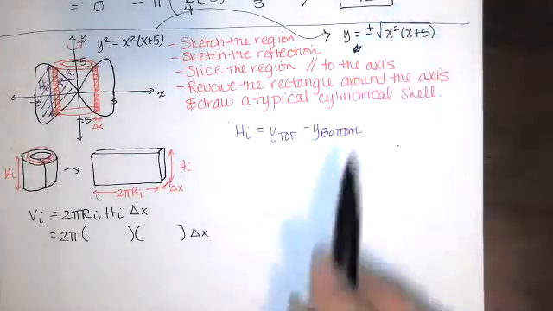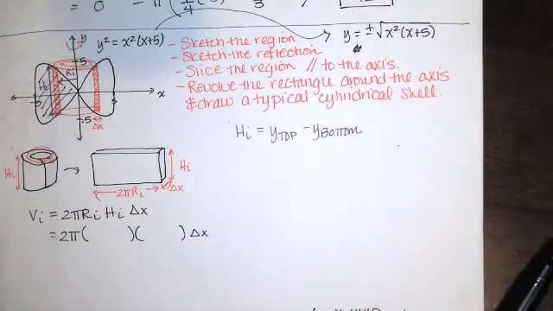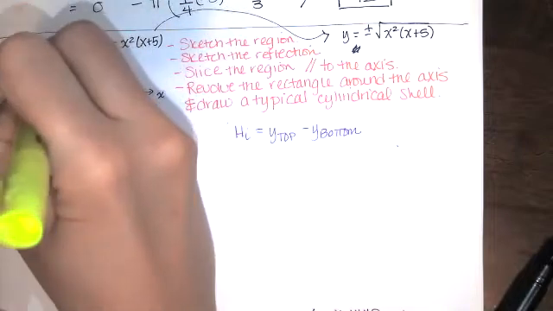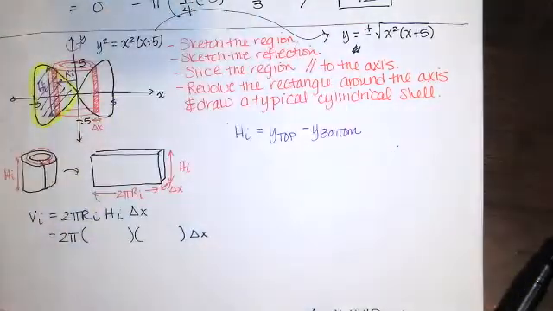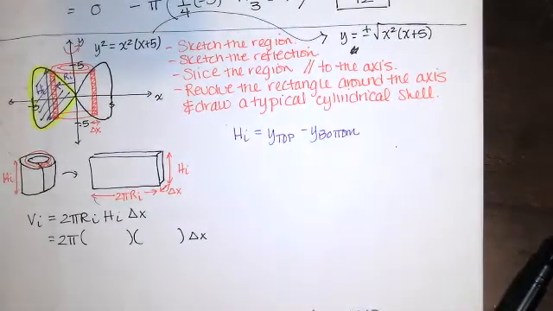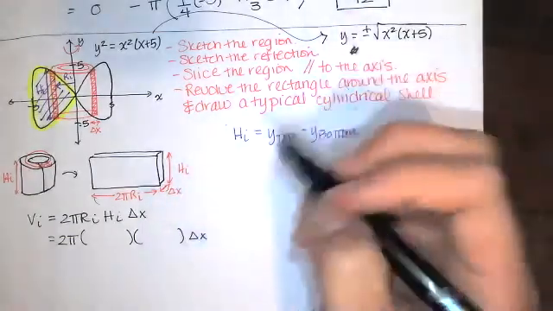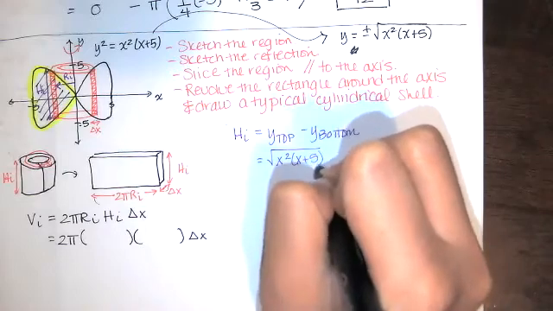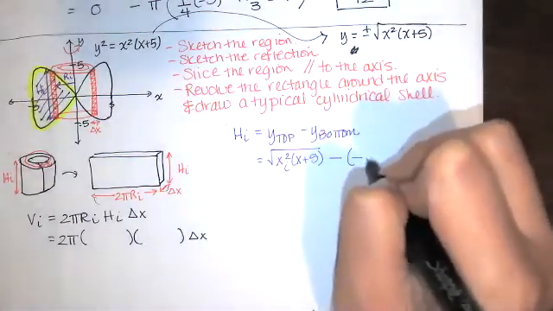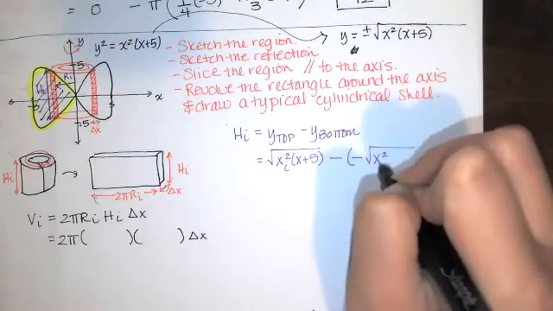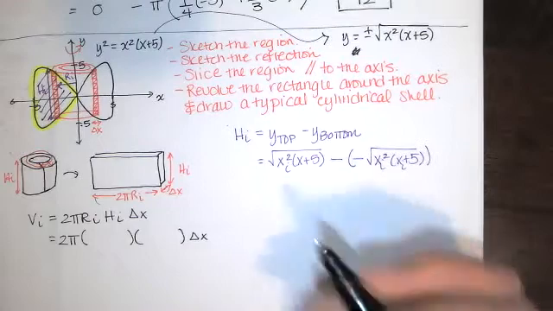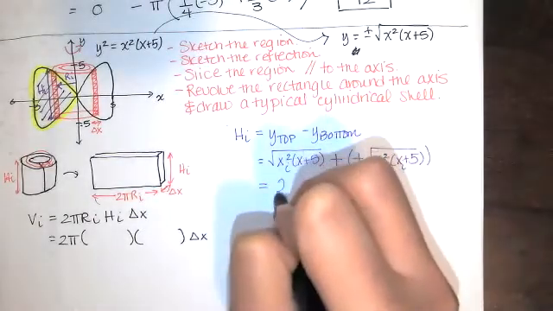Actually, I'll leave that alone for right now. On the top half of this curve, y is the positive square root because y is positive up here. And on the bottom half of that curve, y is the negative square root. So I write down y top minus y bottom. What I'm writing down is that positive square root minus the negative square root, and subtracting a negative is the same as adding. So we've got 2 of those.